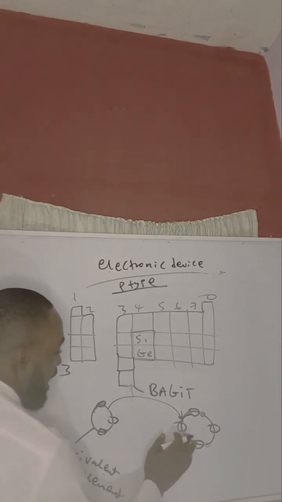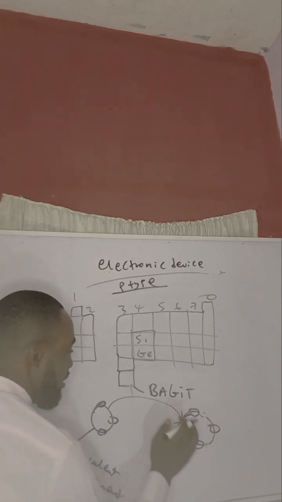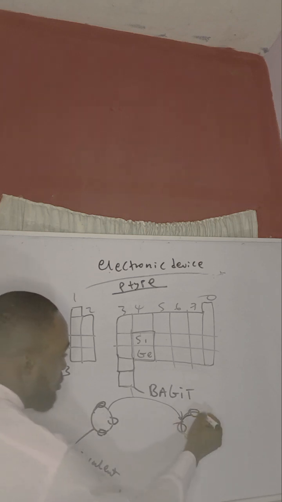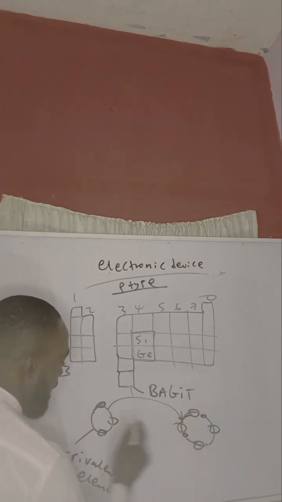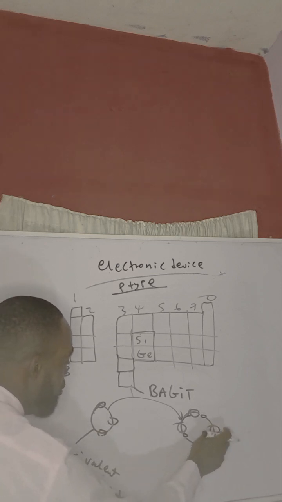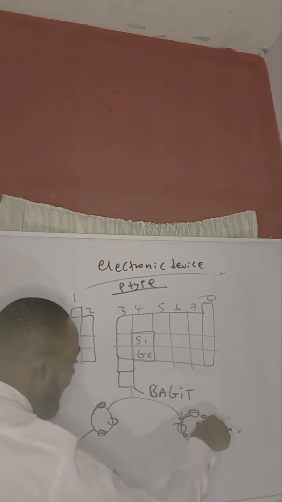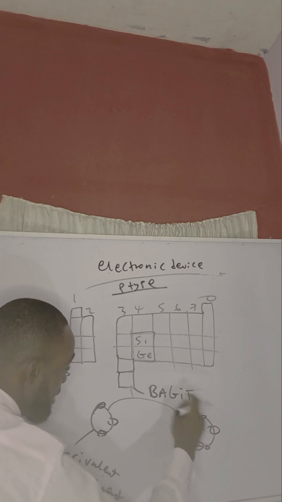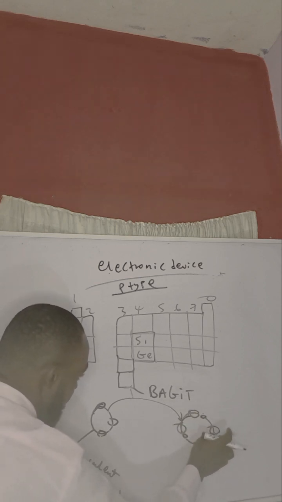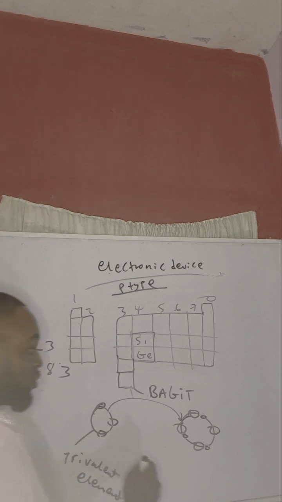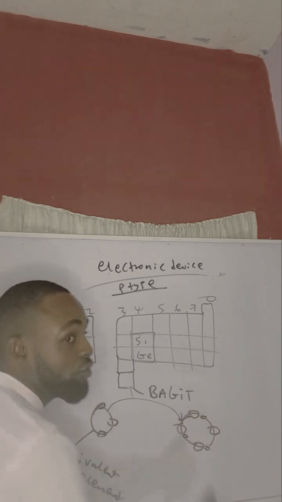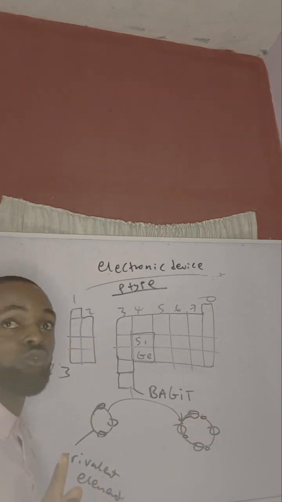For instance, here I have this one. Remember what I said: you can add this electron here. If you add this electron here, you see something like this. You add this one, you see something like this one here. So you discover that there is still 1 gap remaining to make it 8. Are we there? So there is still a gap remaining here. That is why I say that holes are the majority carriers because of that, while electrons are the minority carriers because the electron is not complete.